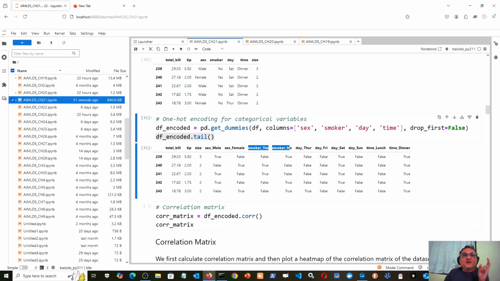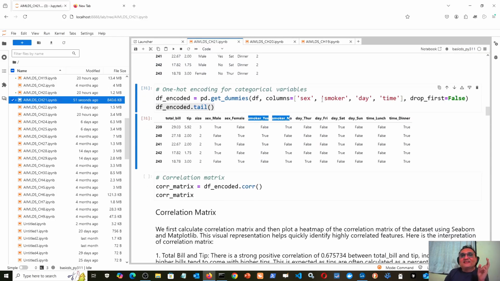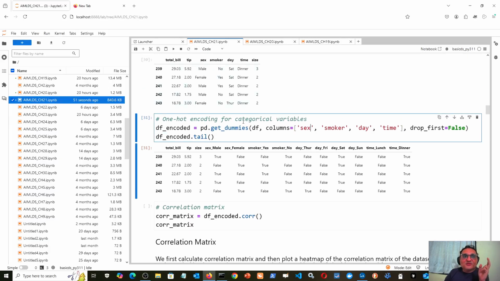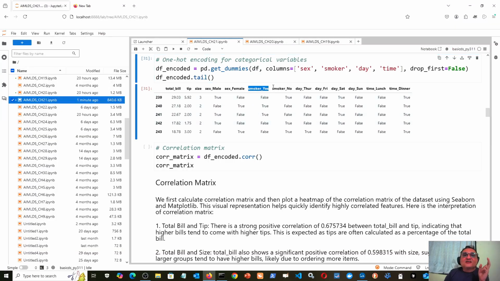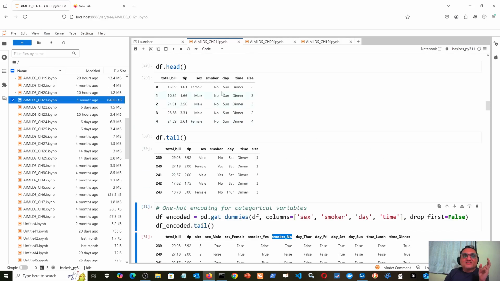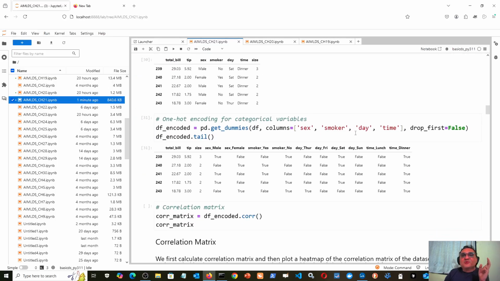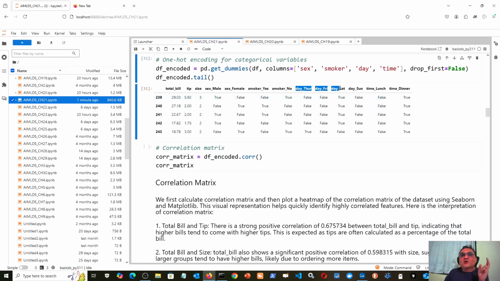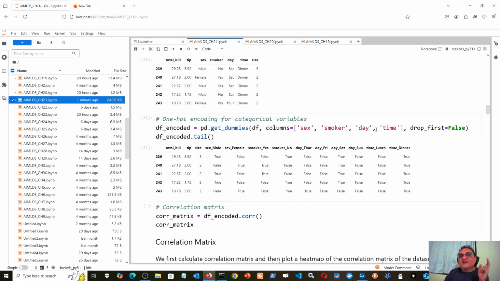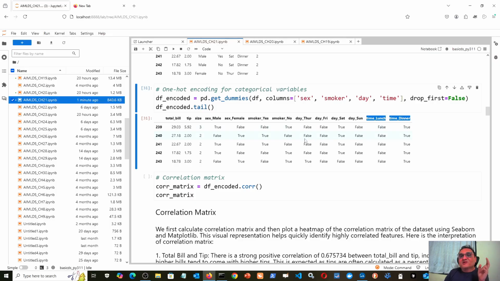And you can see the beauty of pandas that you don't have to specify anything, that yes, no, or male, female, or anything. It automatically finds the categories from the original data frame and it automatically gives the column header some proper name also when you just write pd.get_dummies. That's all. Okay. Then day has four categories, so it will be removed and converted into four numeric columns. Time has two categories, so it will be converted into two numeric columns, like that.